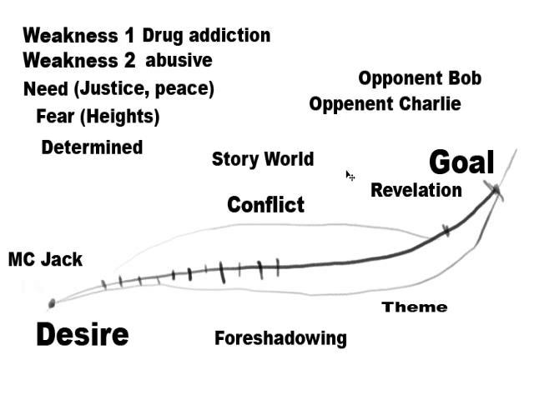You also need, and part of the revelation is, to have him come to grips with his weaknesses, and either he solves them or he's going to solve them, but you need to resolve that. These things need to be resolved. Anyway, so we have our goal. We have a revelation at the end. Now this gives us our desire. We know what Jack's desire is now, and his desire will lead him to the end of the goal.